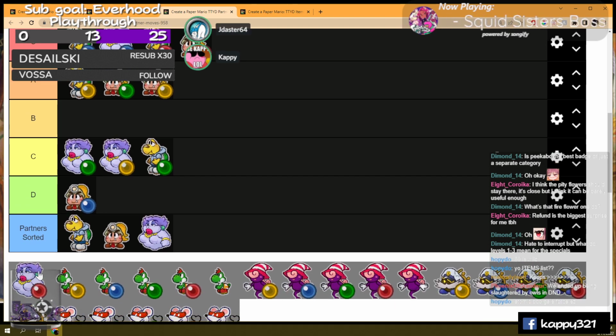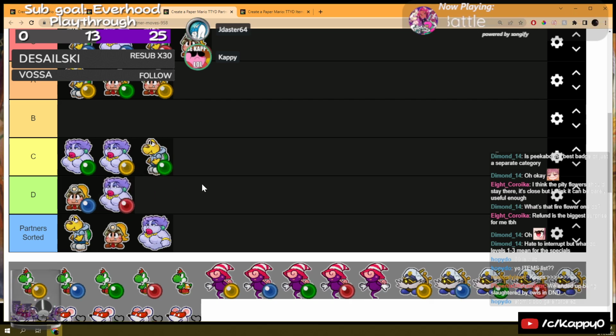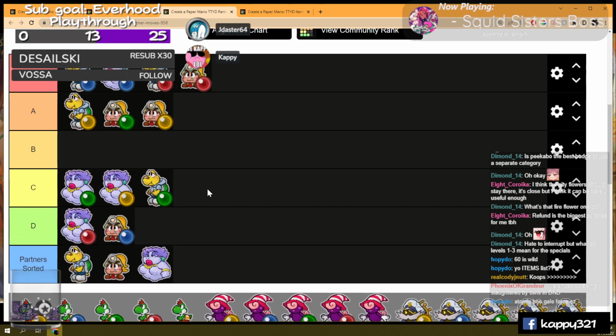Yeah. Flurry is definitely not at all a priority of where you should be. You shouldn't be using your shine sprites on her unless you have such a glut of them and Mario has enough star power to do whatever. I think Dodgy Fog is definitely... I mean, it's better than Tattle, but... Arguably. Yeah. I mean, that's just how it is.